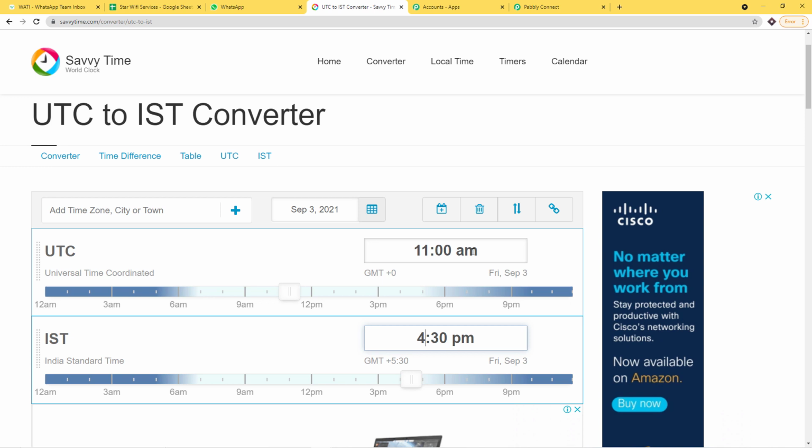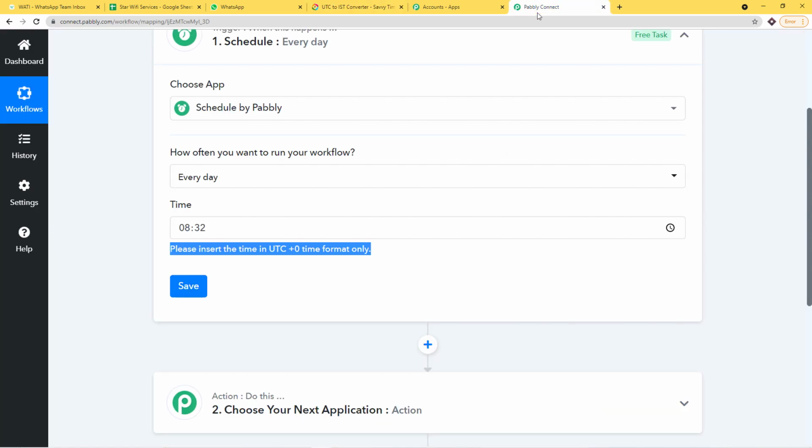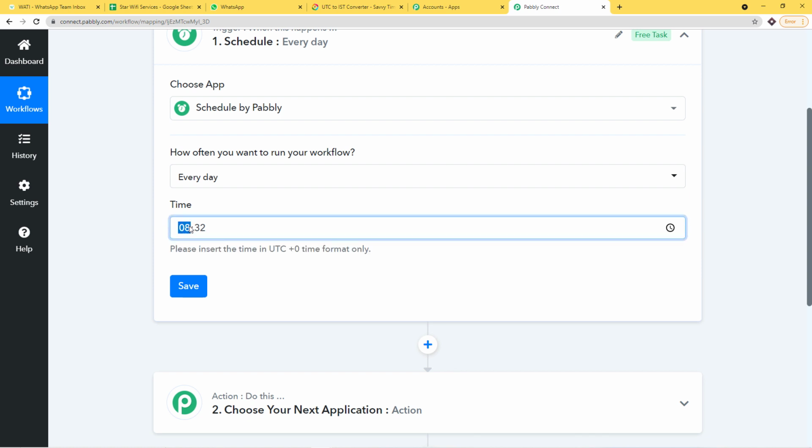Now, if you're working from a different time zone, let's say if you are working from London, you will follow the London Standard Time. So just change the standard time accordingly and enter the time, and you will find the respective UTC time. Okay, so 4:30 p.m. and its respective UTC format is 11 a.m. So what I'm going to do here is I'm just going to mention it as 11 a.m. Okay, so that's done.